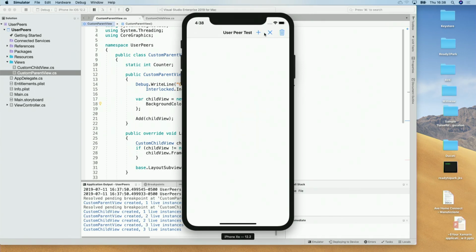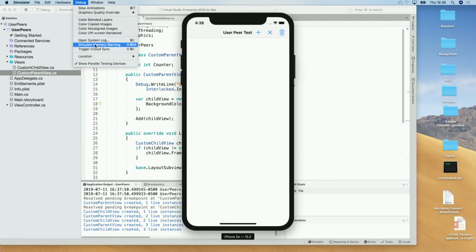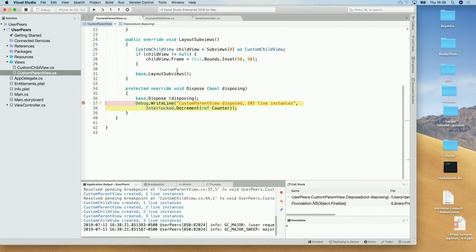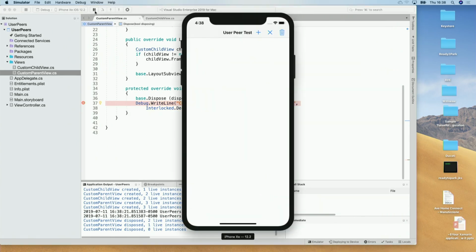Of course, my breakpoint is not hit because the garbage collector did not start. The nursery is not full, and the operating system is not under memory pressure. On iOS, I can simulate memory pressure. So I go into the simulator, I do debug, and I execute simulate memory pressure. And if I simulate memory pressure, then the garbage collector will start, and I can see that I'm hitting the breakpoints. Okay, so this memory is freed. Okay?